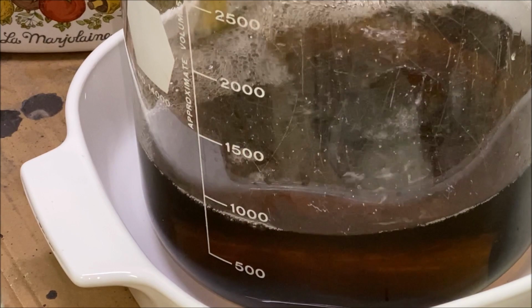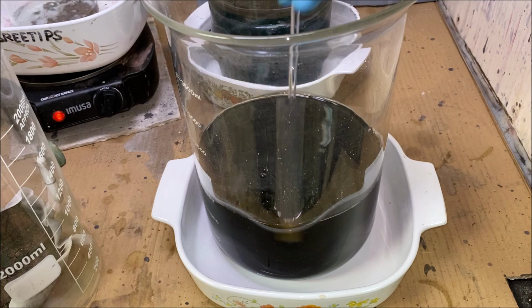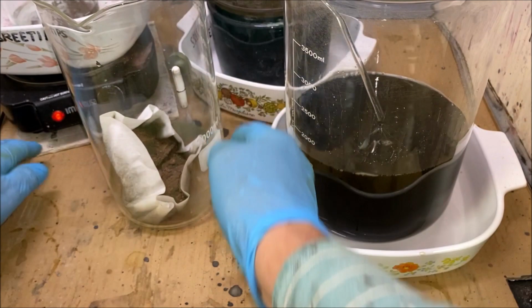All right, we're just going to let this react. You can see the metal is coming out of solution on the piece of copper. We'll just let this sit in here now, covered up. I'm going to rearrange things so that we can begin working on our finely divided material here.